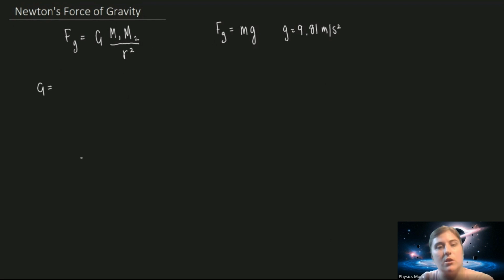G is the gravitational constant of our universe. To better explain that, I would say it's the intrinsic gravitational strength of our universe, and we've been able to calculate this from measurements and experiments. Our current best estimate of it is 6.67. There are a few more decimals if we want to be really accurate, but for this course, these first few decimals are going to be sufficient.